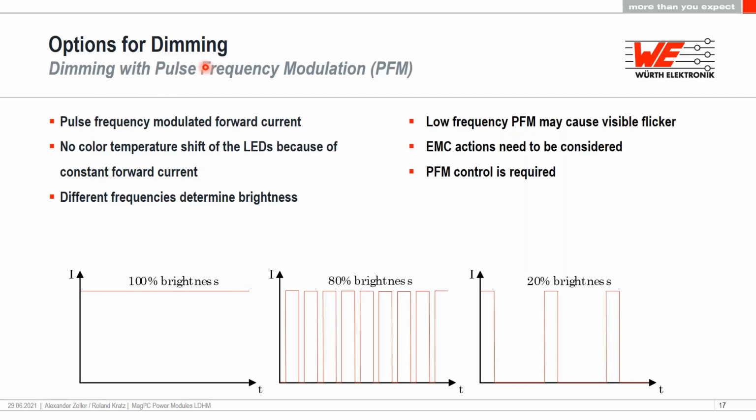Another option is pulse frequency modulation. It also affects the brightness according to the on time and the off time. But you see here, as this is a burst of pulses which are close together, and on the right side you see bursts which are far away from each other, so the off time is enlarged. This results in a different frequency. If you use this, for example, check that with the lowest requested brightness, you're not below 100 Hertz.